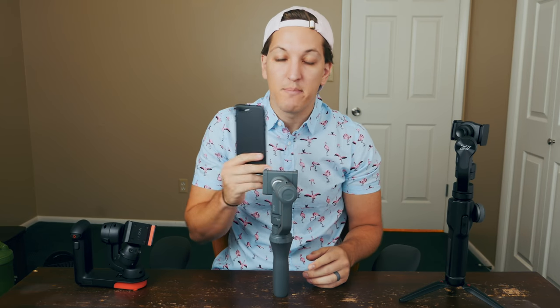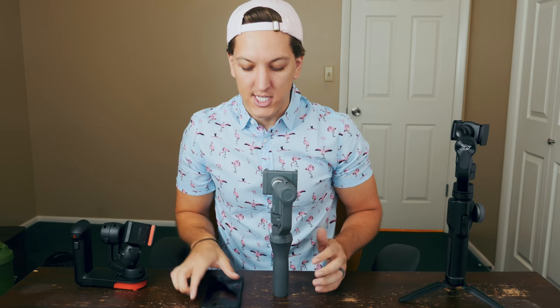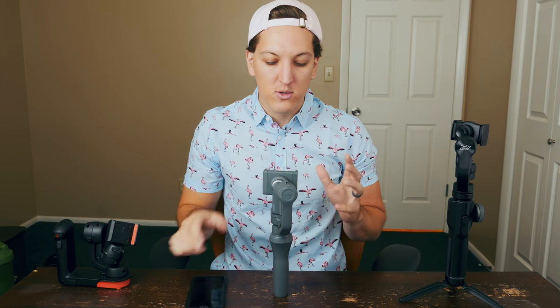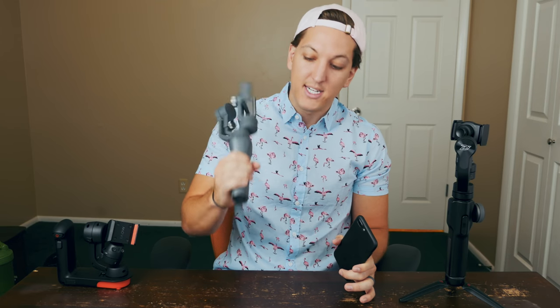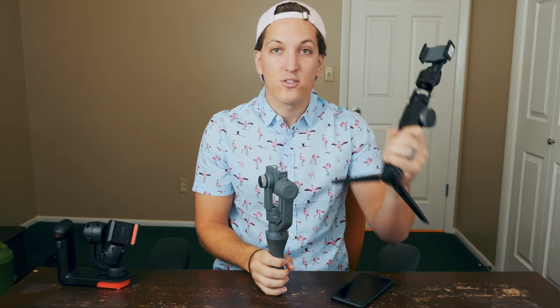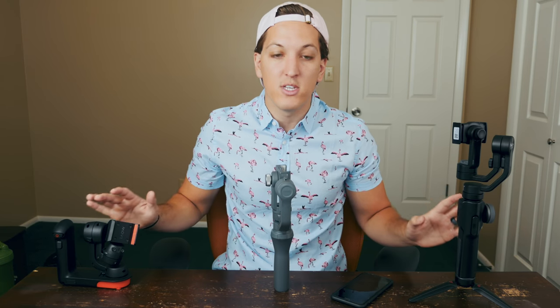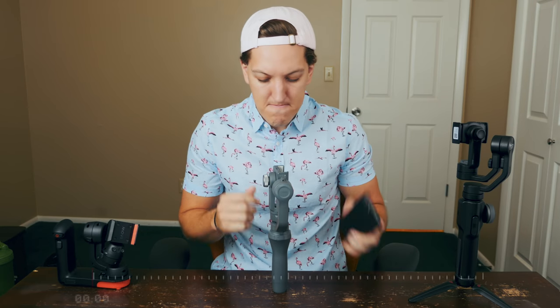Next thing I'm gonna do is go through and balance all of these with my phone and see how long the setup and balancing process takes on each. Now, I've already done this a couple times, so I'm a little quicker. Now, the Osmo doesn't come with any extra stand or base. It does have a tripod mount, so you can buy a small tripod similar to the Smooth 4. But I'm just gonna be using these exactly how they come out of box, no extra gadgets.